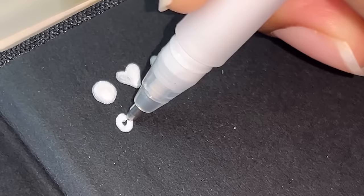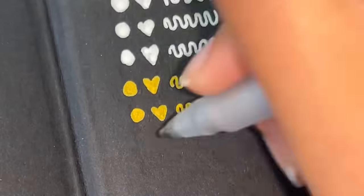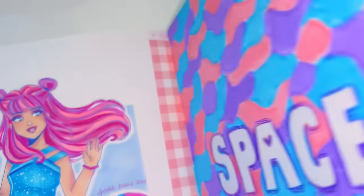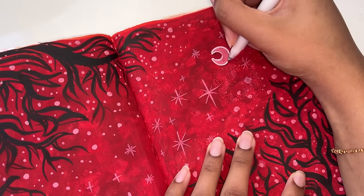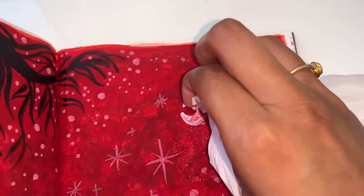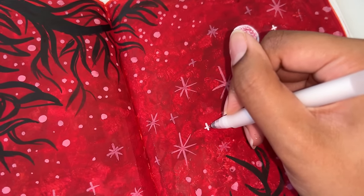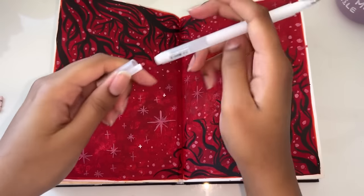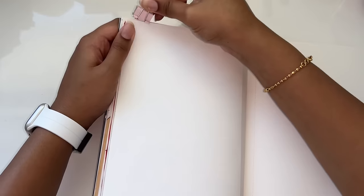These pens are actually really nice. It felt really juicy — as in there was a lot of ink and it was so smooth. I didn't have to press hard or anything; the ink just showed up so well and I was really happy. Overall using them was a really nice experience. I was planning on using the gel pens in my final drawings, but I also wanted to test on a painting I'd already made — specifically on top of a moon I painted. I used a tissue to smudge it out, then added some circles on top for texture. I think it worked really well and I love how thick it goes on. The only thing is you have to give it some time to dry. Also, the lid does clip on the back, which is great.